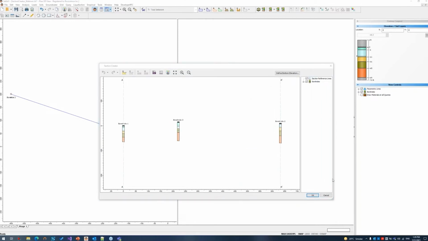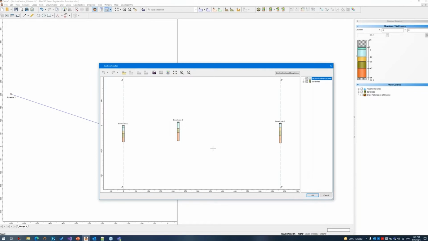So the layout of the dialogs is very simple. The horizontal axis in the viewport stands for the distance along the section line, while the vertical axis over here stands for the elevation. The dashed line over here means the area of the section line we just drew in the plan view, but this is just an indicator. It will not restrict actual length of the section, and the section can always be longer or shorter. So in this demo, let's just turn it off for now.